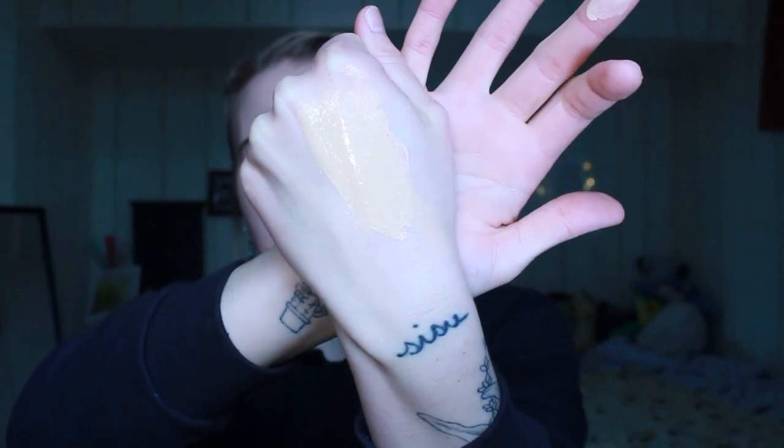I've had these for a couple weeks now, and I've been waiting to film before using them, and I've been really wanting to use them, but this is the thing that I'm the most nervous about. Okay, yeah, that might be a little yellow. Maybe LN3 would have been good, but let me swatch this next to my favorite of all time foundation.